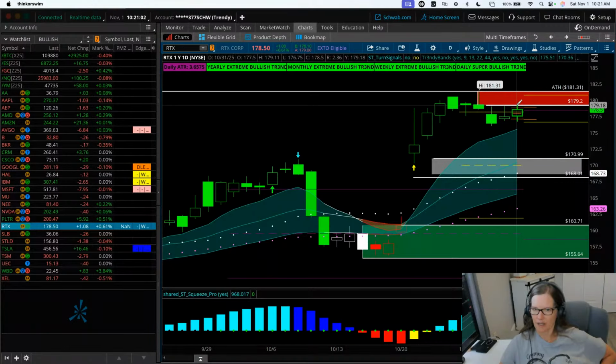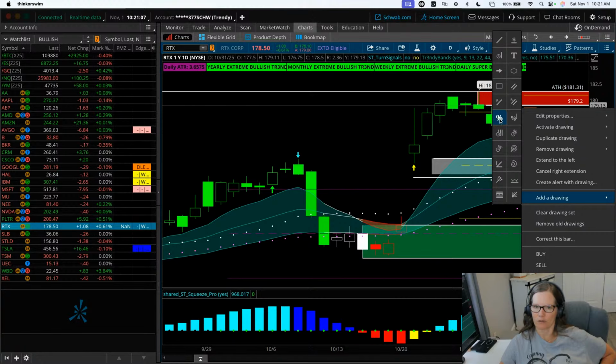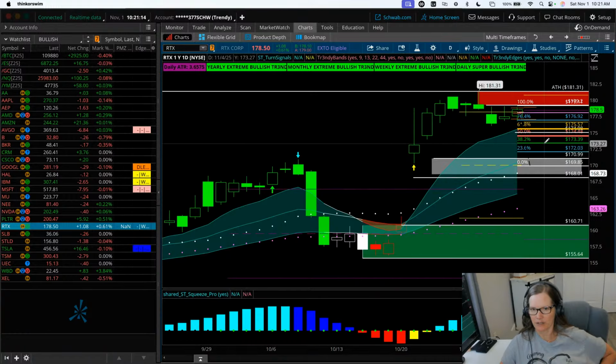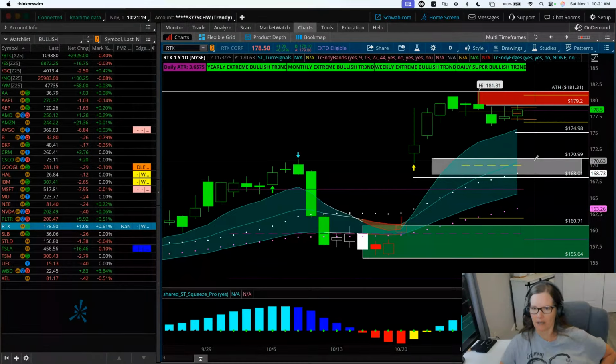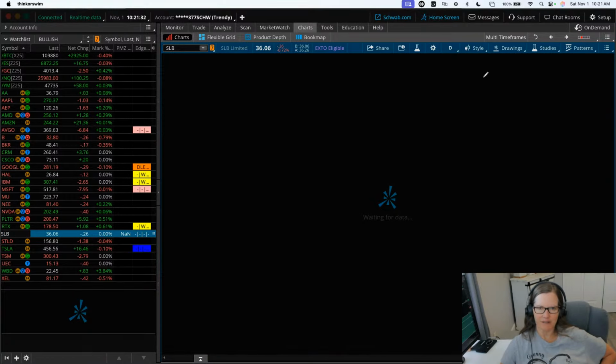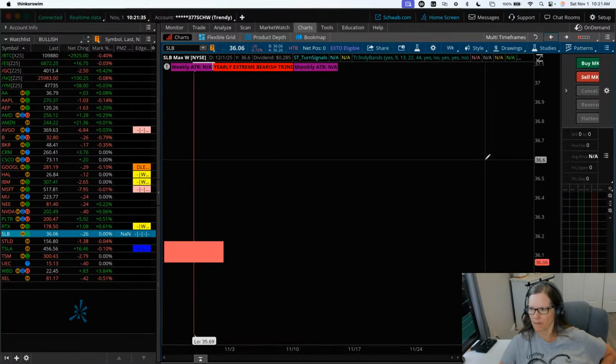But obviously, if price comes down here, I would have to have down candles. So I'm going to measure that move in this hypothetical because I have no idea, obviously, where price is going to stop in that zone. But this would be again $3 of risk here, 5 or 4, sorry, reward for that conservative trim there. And then there's my ultimate target. So that's RTX. Let's look at Schlumberger.